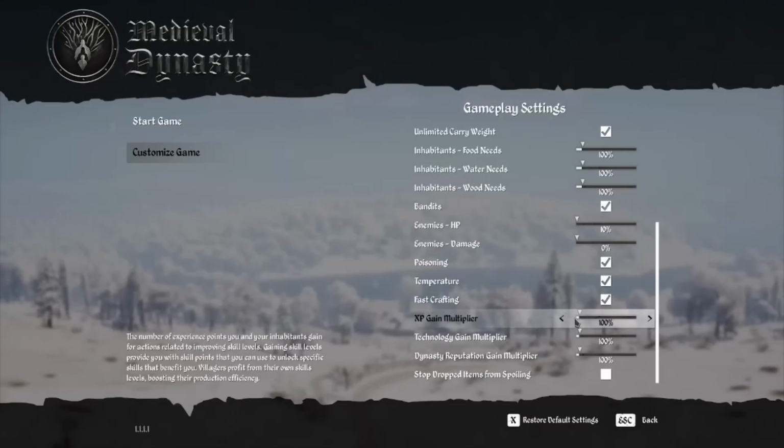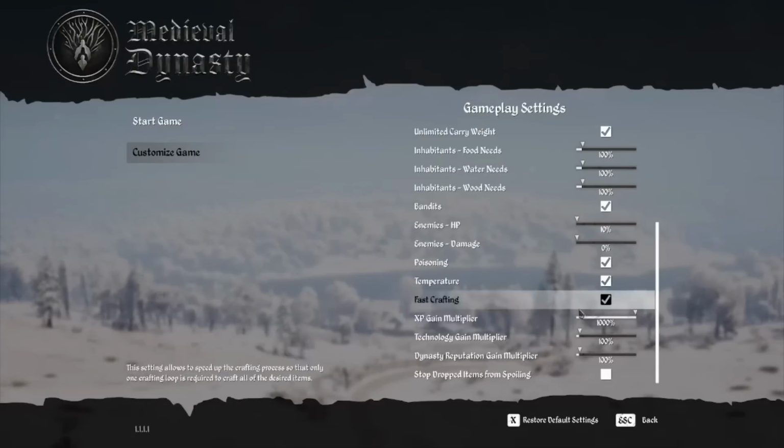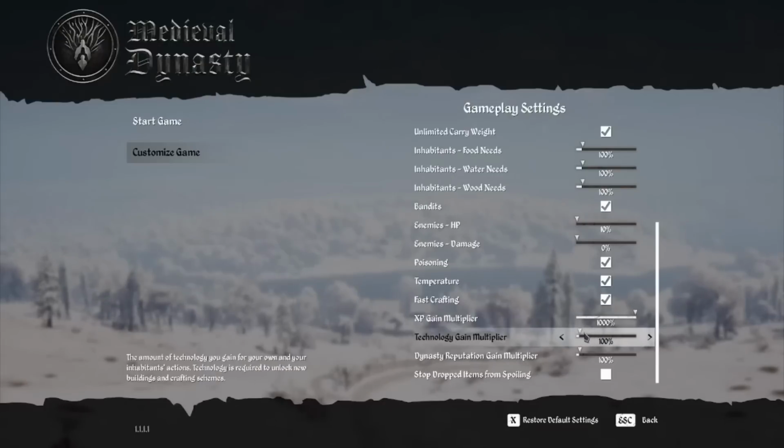XP gain multiplier. Now this you can jack up, and what this does is increase the amount of points that you get whenever you gather wood, harvest, or do anything like that. You'll level up significantly faster. This also applies to your villagers as well. They will also gain lots of XP and level up their skills much faster using this. This is completely up to you. I like to max it out for a time, and then once everybody's leveled up, I'll lower it back down to 100% to kind of balance it out. I play with different variations.